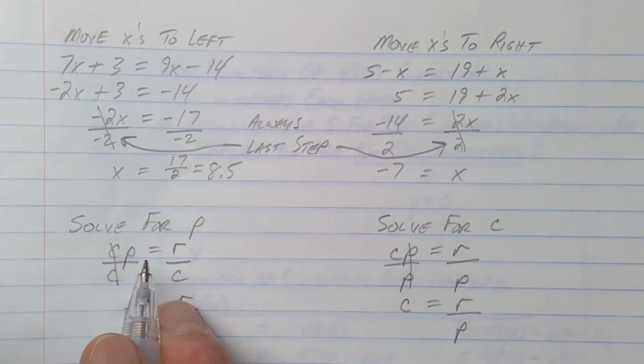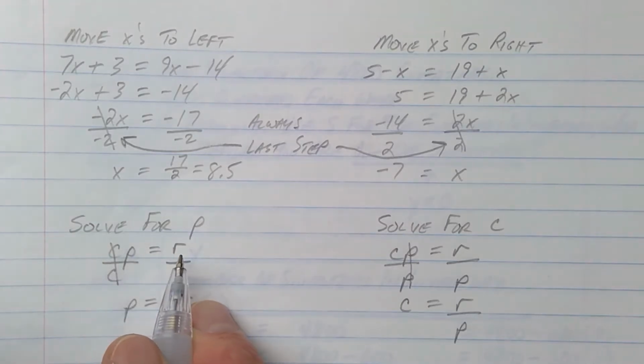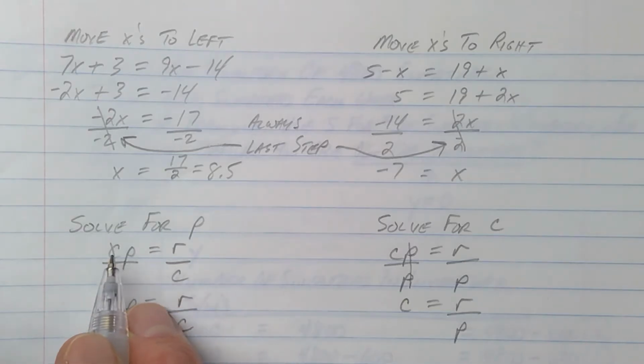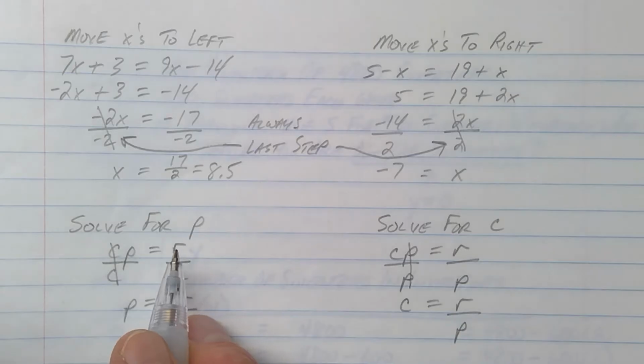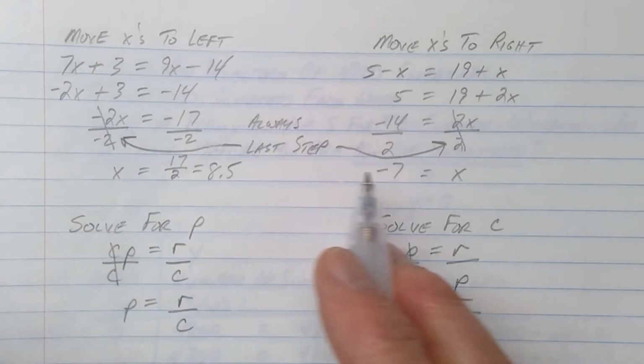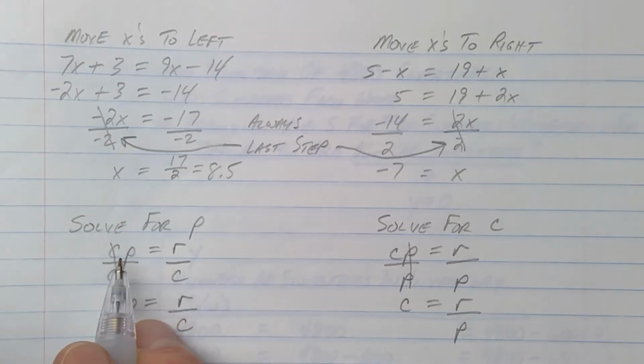Now let's take away all the numbers. This is what freaks people out a lot. If I take away the numbers and just give you letters, I can say something like, to find r, all you need to do is multiply c times p, whatever those letters stand for. So this has been solved for r equals cp. Whatever letter is alone is what you solved the equation for. Up here we solved for x, and over here we solved for x. Well, now we're just solving for a different letter.